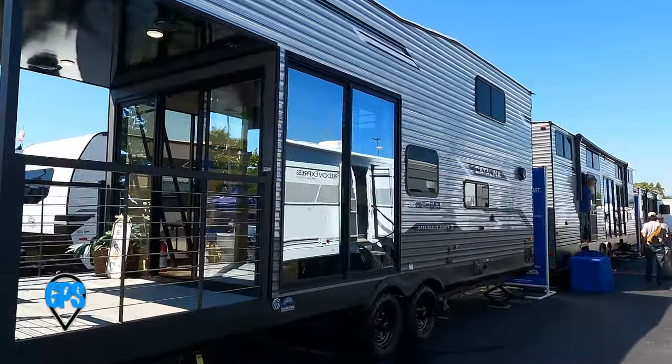Going upscale is the Airstream Base Camp 20X. If you like being surrounded by aircraft aluminum inside and out, it's perfect — it's also a lot of this trailer's cost. Lots of open storage spaces and pockets with cargo netting surround modest seating areas. The appliances are decent. The metallic interior reflects light to make a small space seem a little larger. The wet bath is basic. More netting for the larger kitchen storage areas. The ceiling Max Air fan is very quiet. Lightweight, 20 feet long, average tank sizes.